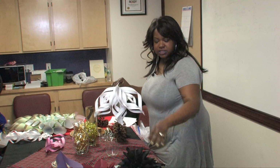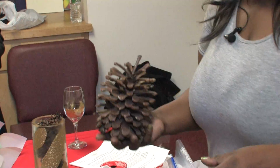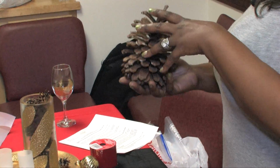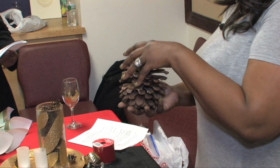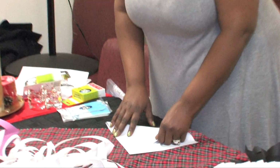Yeah, so you get a totally different look, which is like this big one. I really like having kids paint these in funky colors, like pinks, blues, turquoise, purple, and then you can dip them in a little glitter. Oh, it's so pretty. We're gonna make this into a square.